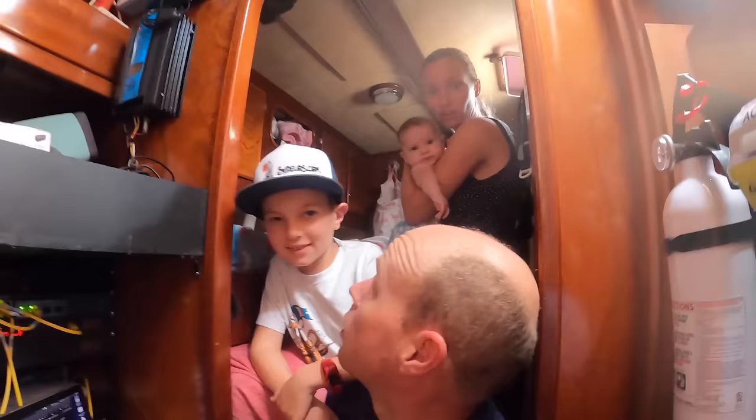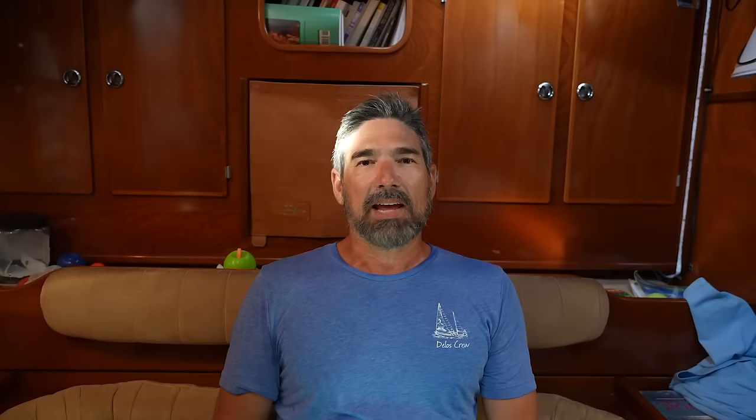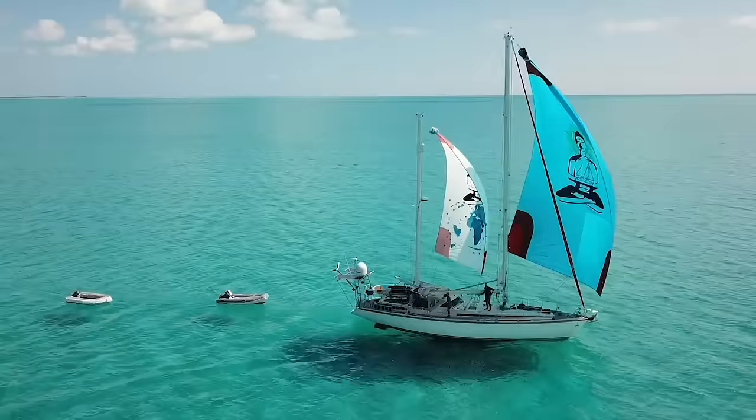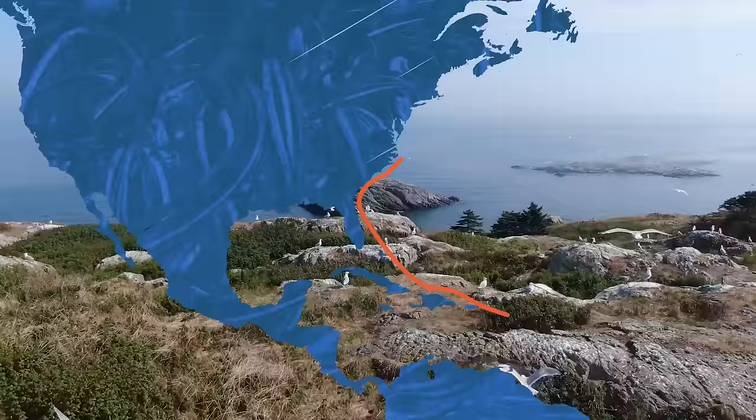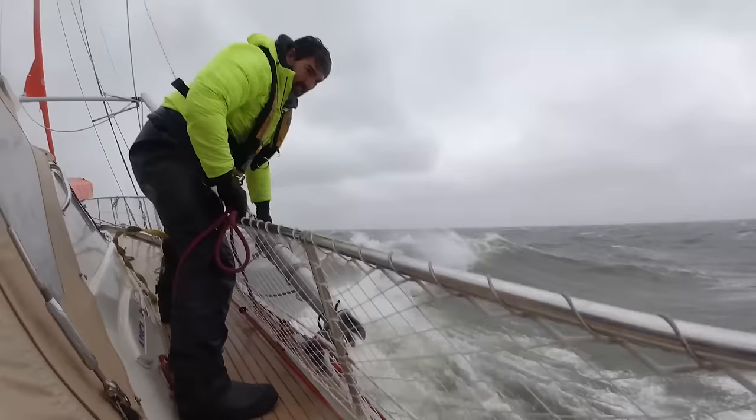We tracked the antenna, ran a speed test, and Bill pretty much just set us loose — 'Go put the system through its paces, see how it works, find any technical problems, report back.' Over the past years, we've had the opportunity to sail with the system from Antigua in the Caribbean all the way along the island chain, up the east coast of the US to Canada, and then back all the way to Panama. We've covered a wide variety of weather, from freezing temperatures and high winds to the sunny, still tropics of Panama, and we have a pretty good understanding of how the system works in a variety of conditions.